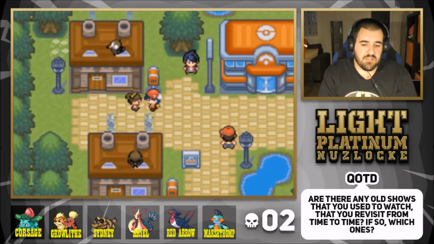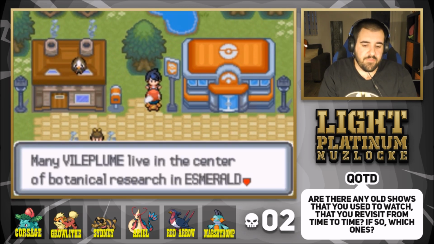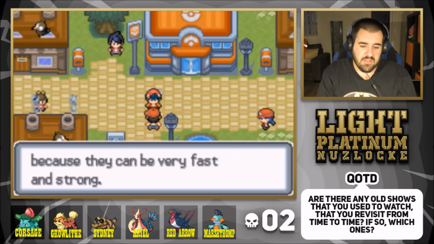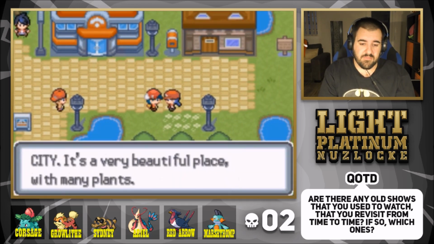Alright, so we have Starling Hub of Buildings, which is cute. Now, let's see what we have here. Many Vileplume live in the center of botanical research in Esmerald City. It's a very beautiful place with many plants. Okay. Oh yeah, I already told you. Excuse me, I already spoke to you. Many Vileplume, okay.